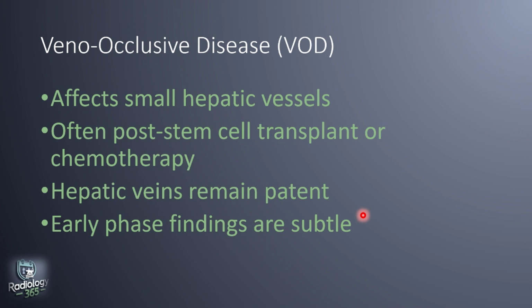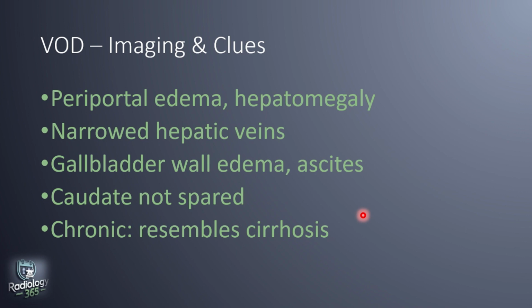And also you would have post-sinusoidal portal hypertension as a result, which makes sense. In the early stages, you might notice swelling around the portal triad because of the congestion. Then the hepatic veins themselves will be narrowed because there's very little blood draining into them anyway, so they're not going to be engorged as you might have seen if you had Budd-Chiari.